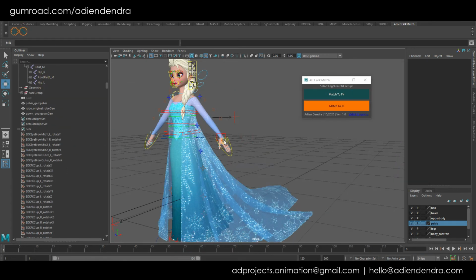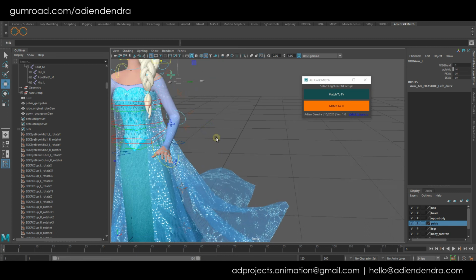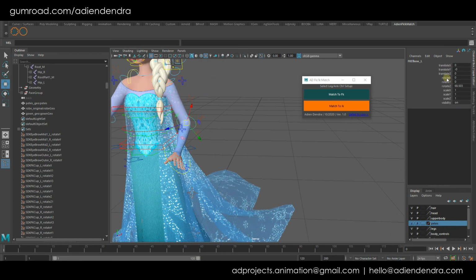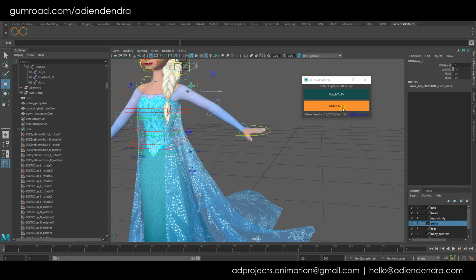So here, this is FK match to FK. So we don't have an X and Y value anymore, because last time Alessandra said she got the value of X and Y, which broke the elbow. Now it doesn't happen anymore. All right, cool.